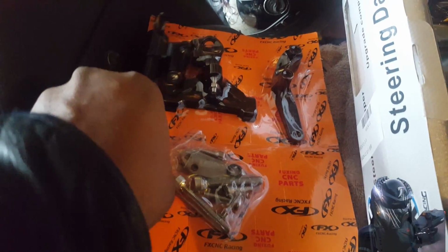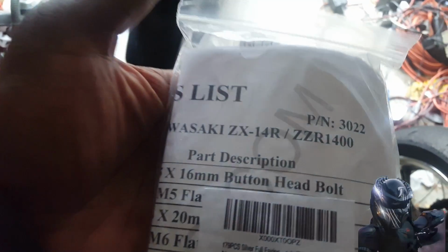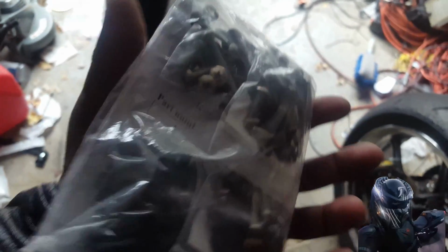It looks pretty straightforward for the most part, but I'm going to have that combined with this over here. It only set me back like 120 or less. And then here's my grommet kit. I went and just got brand new ones for the ZX14 for those plastics. I pulled the bike in because it started coming down a little bit, but just trucking along, and I'll keep you updated.